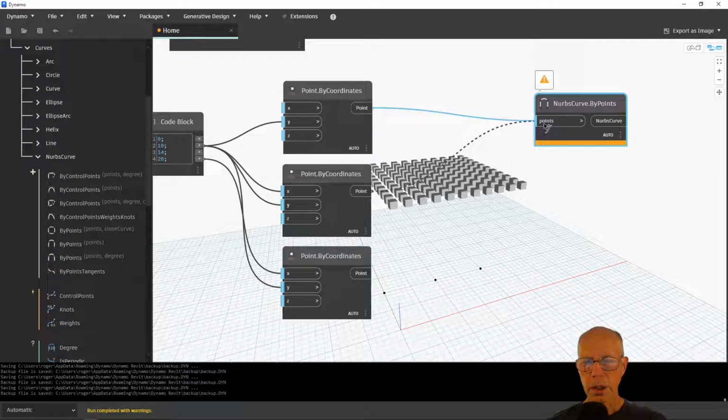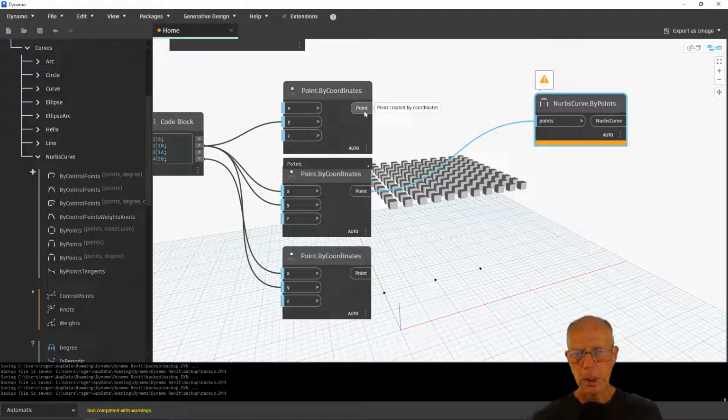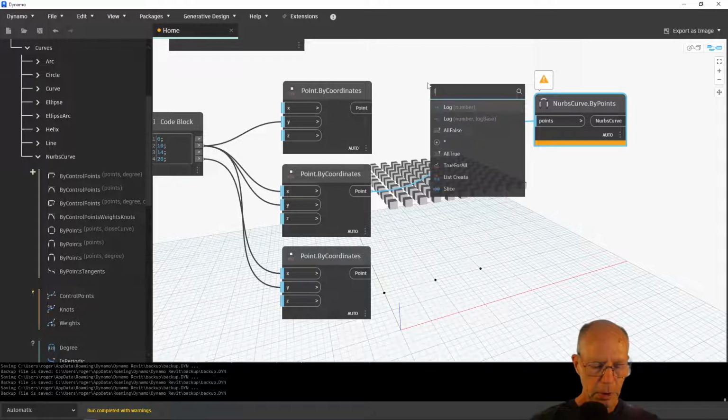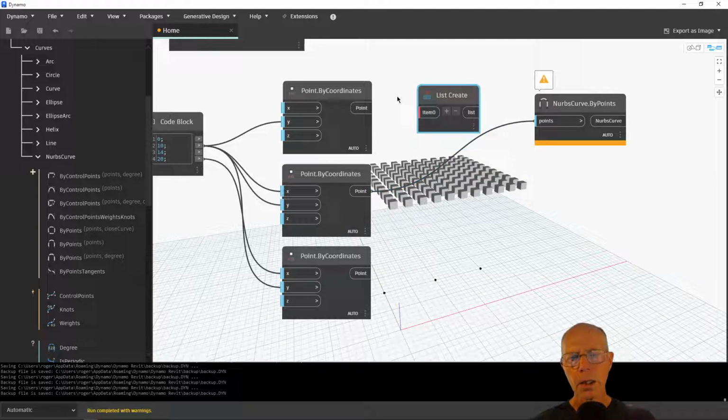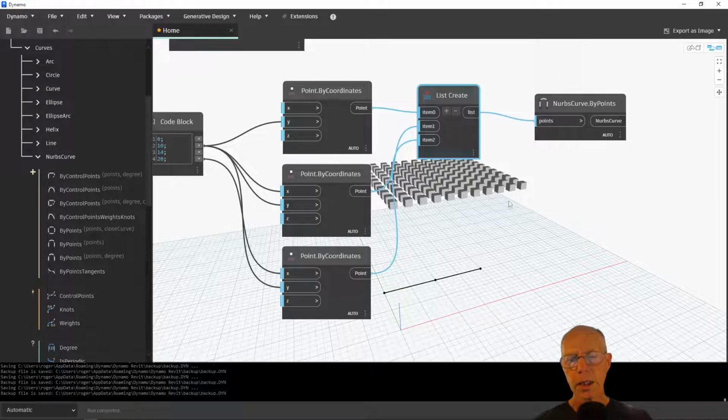For the techniques that the way this node-based system works, you can't drag multiple elements into the same collector. And the technique we use is to gather up those points in what's called a list. So I'm going to right click now and type in list. And I'm looking for the idea of list create. And now when I start to drag points in, I can add, and we're going to drag 3 points in. And I can drag that now into the list. And we now have a straight line. If I click on it, it'll turn blue.